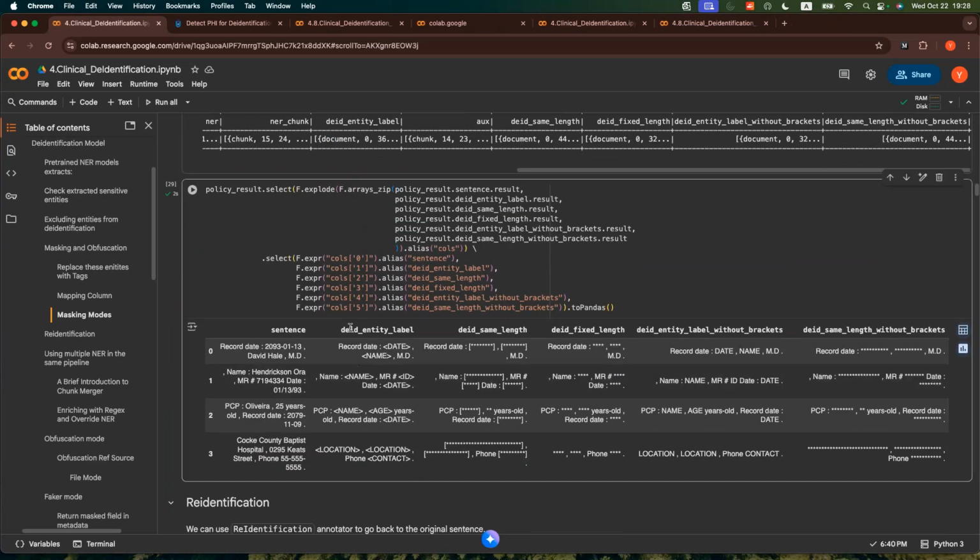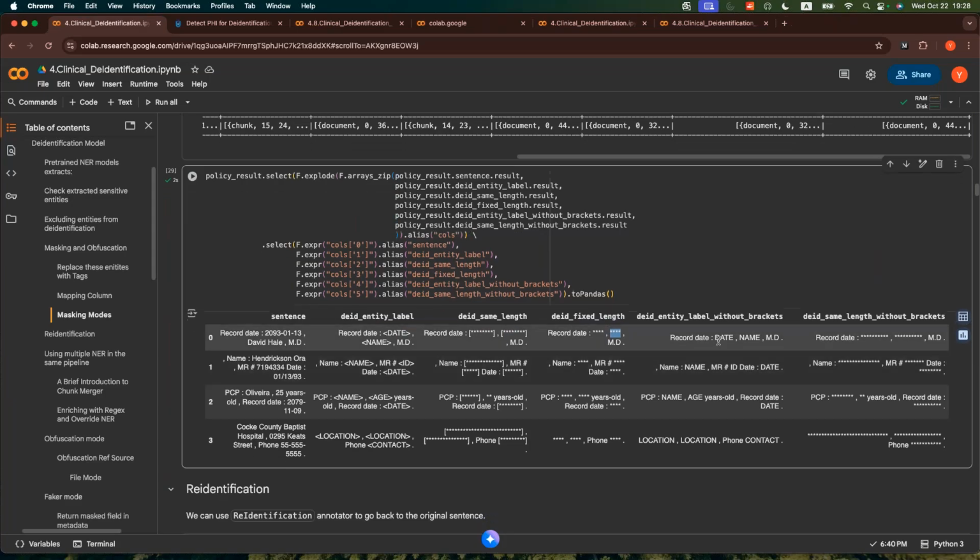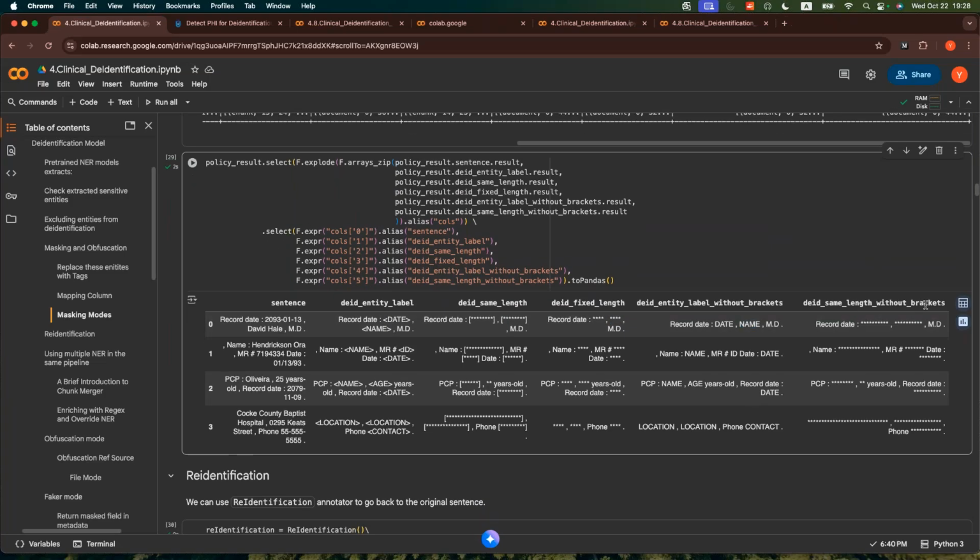For example, in the entity label, we see date masking, and then if you use same length, you will see asterisks in brackets. And if you use fixed length, only fixed asterisks you will see. If you want to use the entity label without brackets, there will be no brackets. And in this option, there will be no brackets, just asterisks.